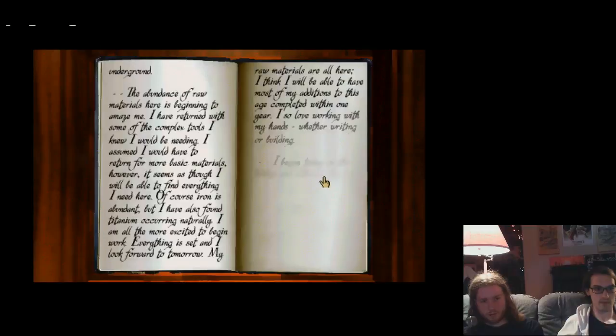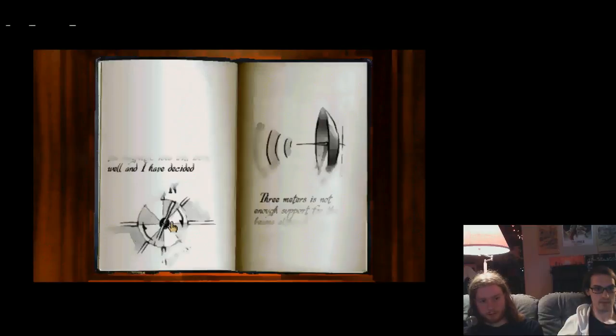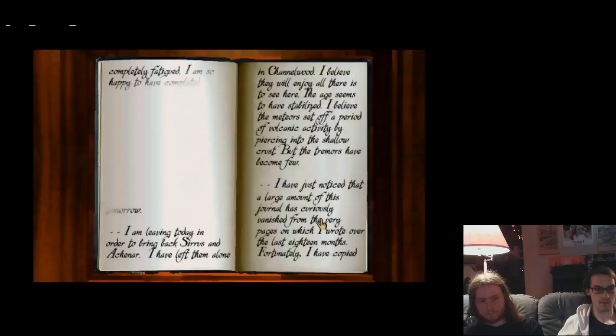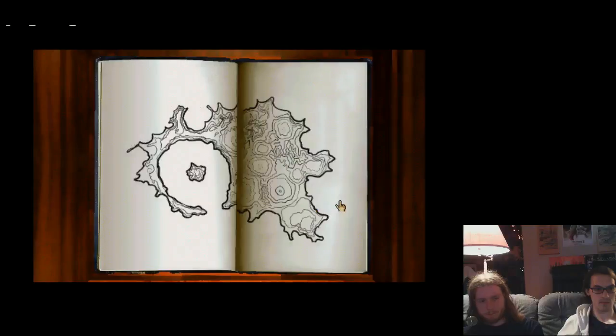Thermal generator. Invisible ink. Compass and satellites. Spaceship. Keyboard. Craters.